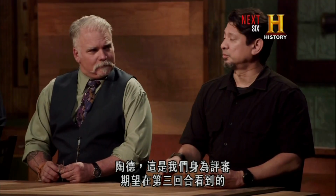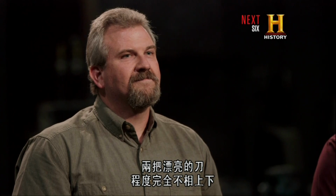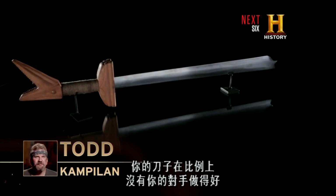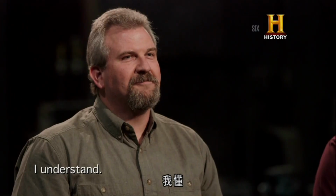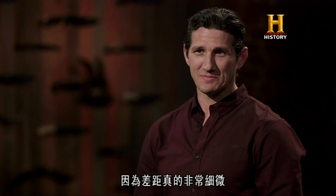Todd, this is what we judges expect in the third round. Two beautiful blades, equally matched, but it comes down to the finer details. Your blade isn't as well balanced as that of your opponent's, and your design and detail were not as strong. So for those reasons, we have to let you go. Understand? Be proud of your work, Todd, because it was a close call. But please surrender your weapon.